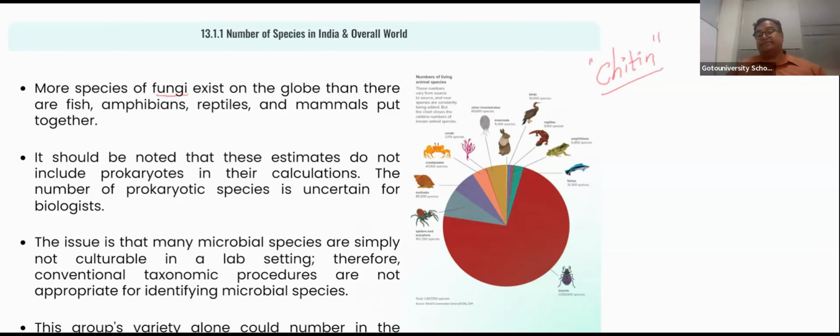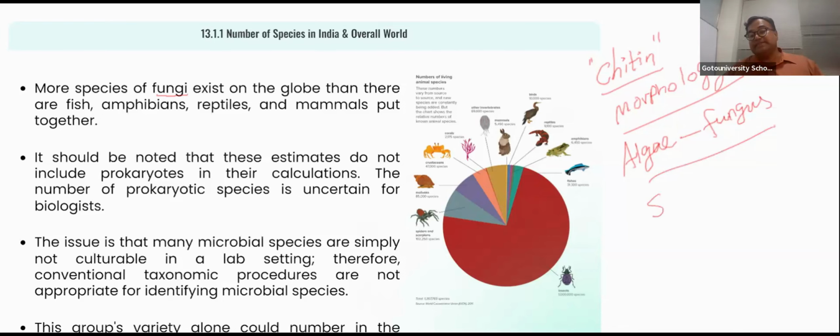In addition to that, what else is there? It has a modified morphological structure in such a way that it can exhibit symbiotic association with other species. So, what do you mean by morphological appearances? We're talking about algae and fungus exhibiting a mutual understanding relationship, or else we can say a symbiotic relationship, which makes the algae and fungus sustain and thrive more nicely by exchanging nutrients depending upon need. So I require certain components. Fungus, please give it to me.